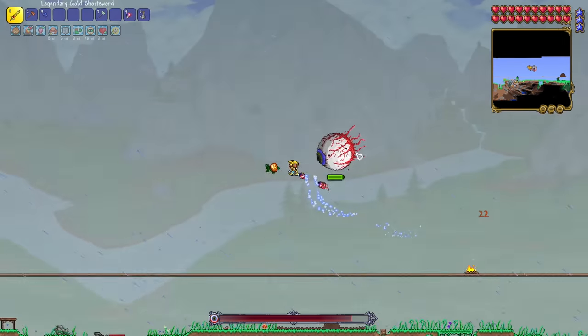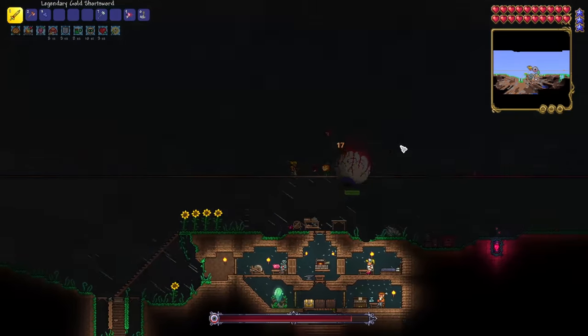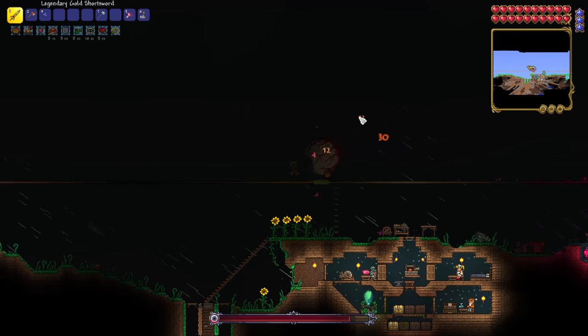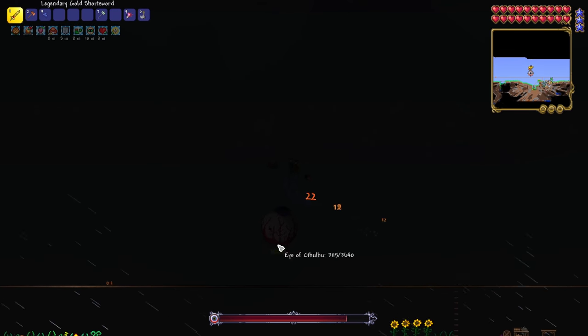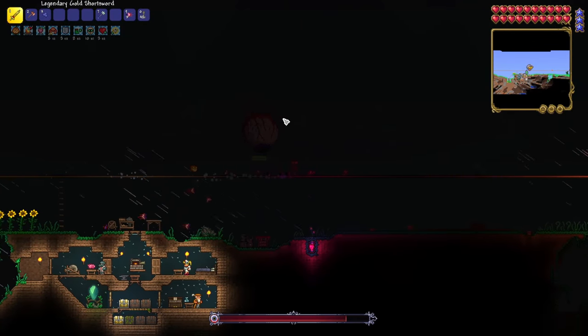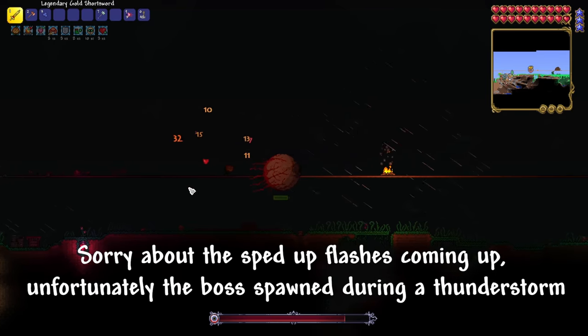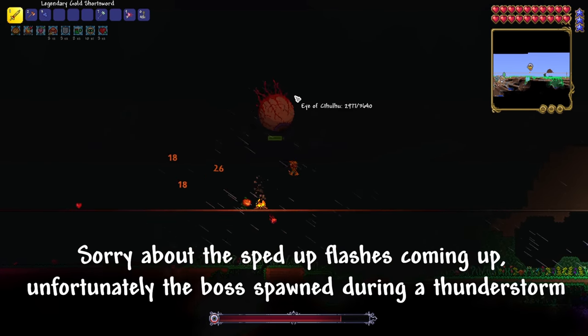Yo, guys, I think we got this. I think we got this, even though we got a golden short sword of all things. I don't know why everyone's making a big fuss about these short swords. Like, they're actually kind of busted. They're kind of nutty. I'm doing 22 on a crit. Say what you want about short swords, but they can put in some work. They can put in some work, dudes.